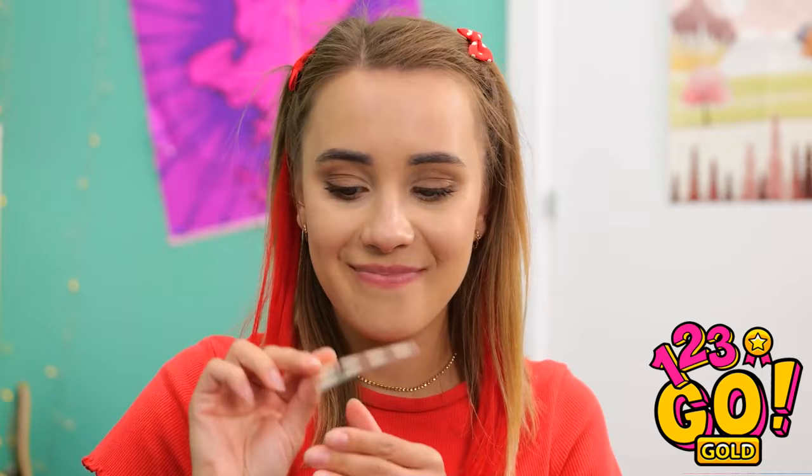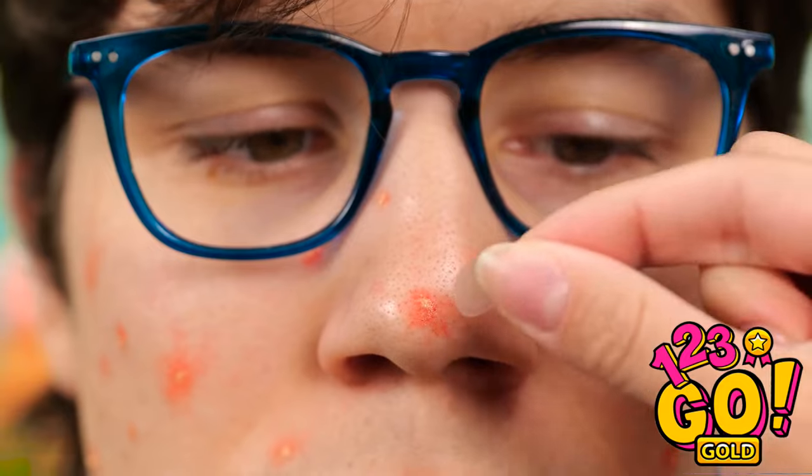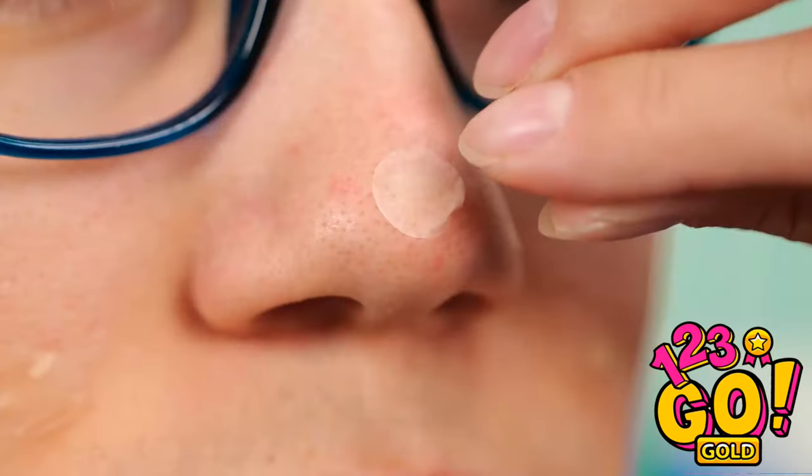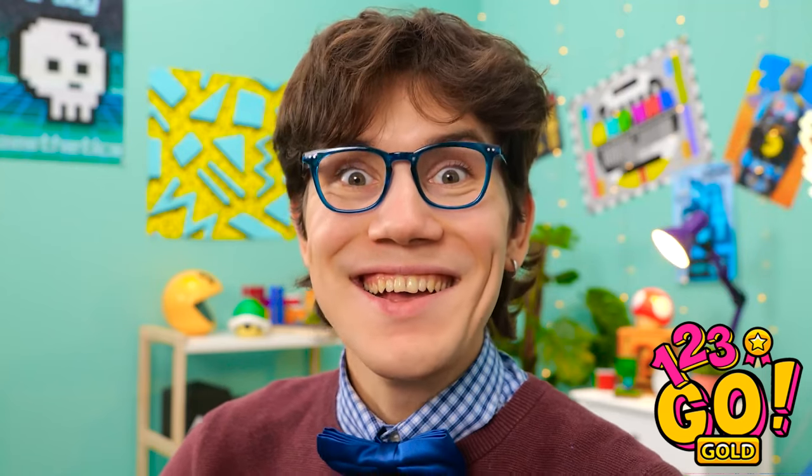What? Ever hear of blemish patches? Put one of these on each of your pimples. Unlike your method, these don't leave any nasty scars. Sounds nifty. And before you know it, your blemishes will be a thing of the past. Hey, it worked! I told ya!